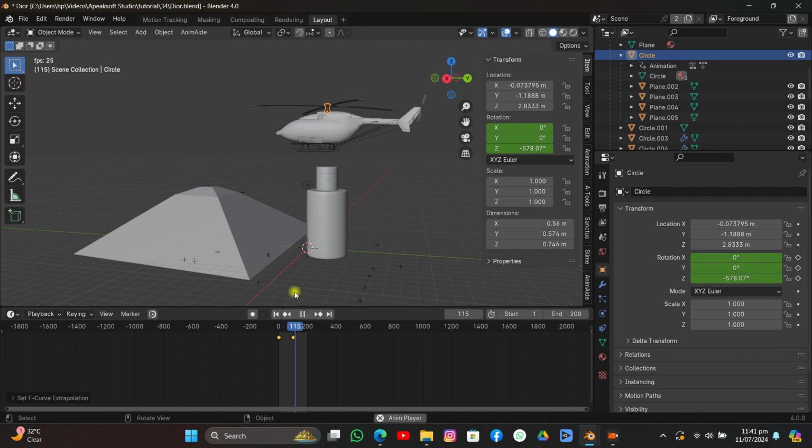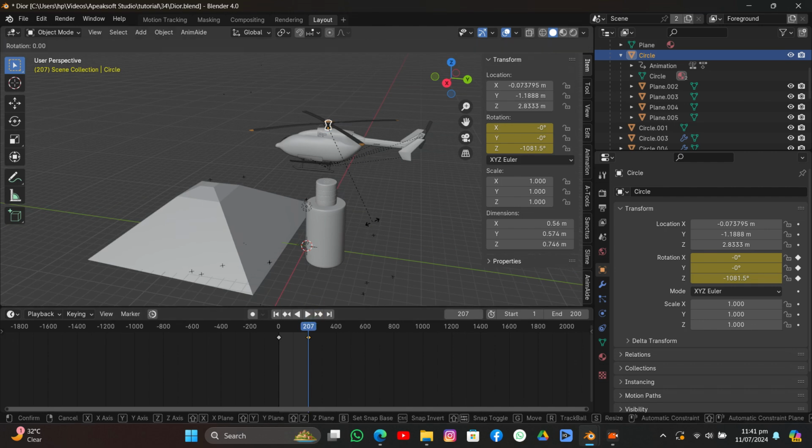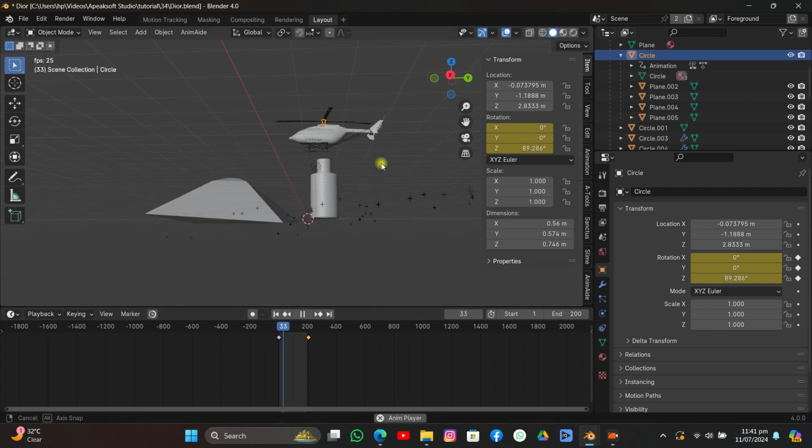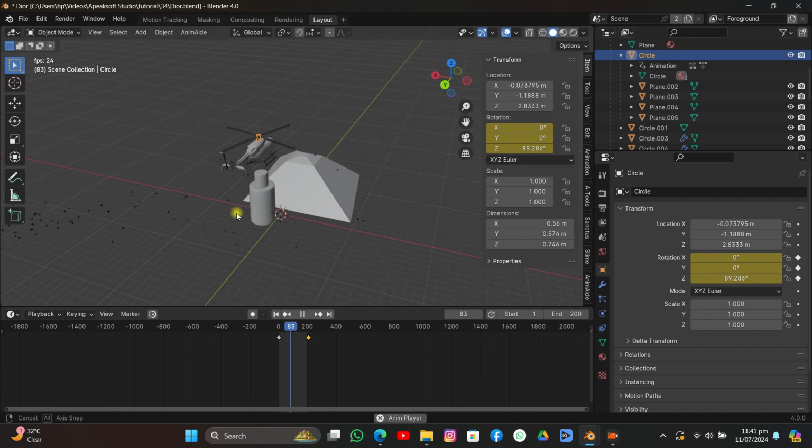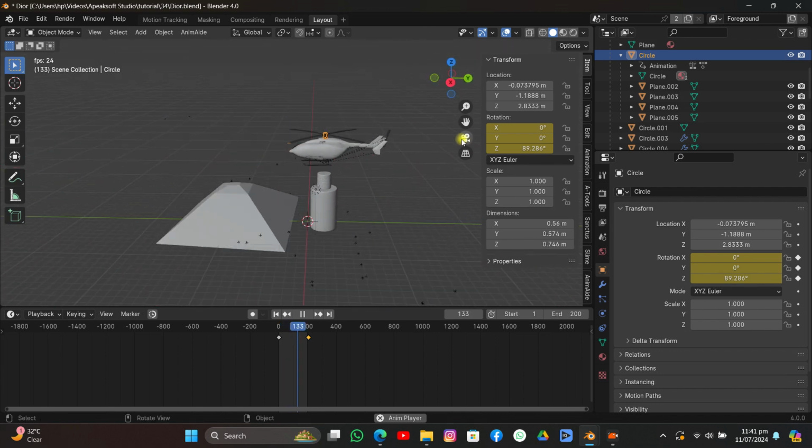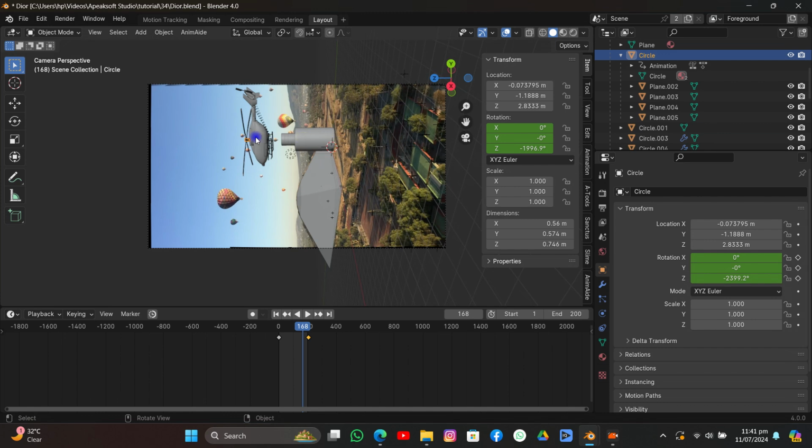So we're going to animate this manually by going to the ending frame. I'm gonna select the end keyframe. I will move it to frame number 200. I'm going to rotate it on the Z-axis, like minus 1000 maybe. I'm gonna hit I for rotation. And now if you play it, as you can see, it's perfectly rotating and it is the same speed that we want. Okay, so right now it's time to animate the helicopter.